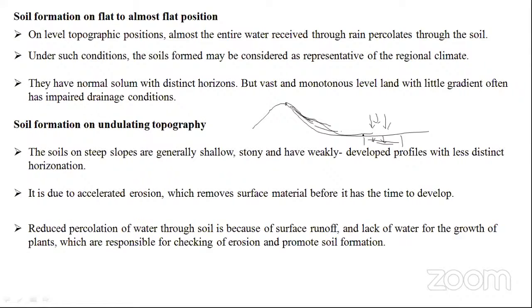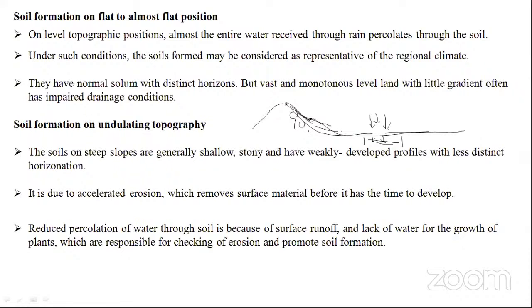You can see some monotony, a similar level of soil, because everything was deposited here. Deposition is more there, but here you can't see that because everything was leached out. Nothing will be there, only shallow and stony regions. Sometimes you can see some big stones, and the soil profile is not that great compared to there. This is what is happening here. This is what I was explaining with this slide.